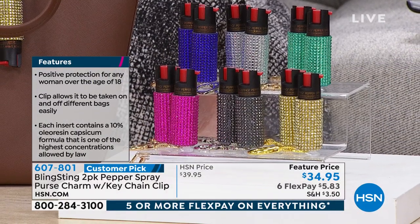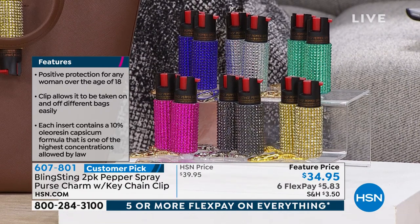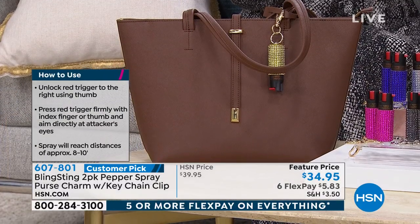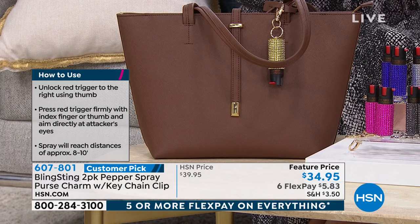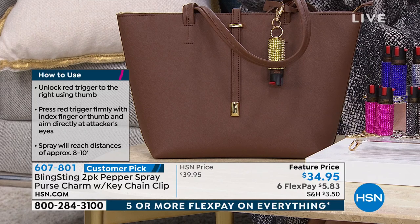Because I remember the pepper sprays that your dad brought you were probably the same thing. Oh, yeah. Where do you put them? Well, they end up going in the bottom of your big, huge bag. You know they do. You cannot get to them. I mean, these products are not going to work if you don't have them in your hand when you actually need them. Of course, we always say we hope you don't ever have to use our products. It's true. But you don't want to get caught without a pepper spray. And, you know, we have a lot of fun figuring out how to get women to think of this as a staple accessory. You know, we wouldn't leave the house without our phone or our keys or our lip gloss. Well, you shouldn't leave the house without your pepper spray either.